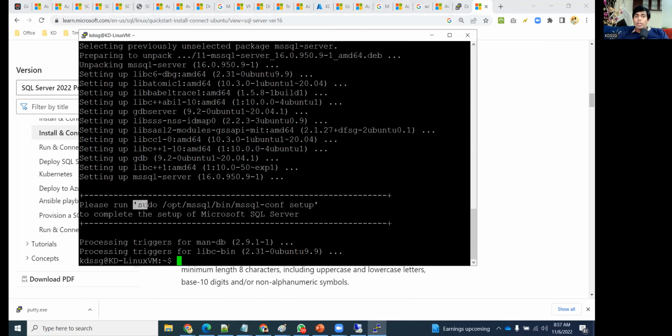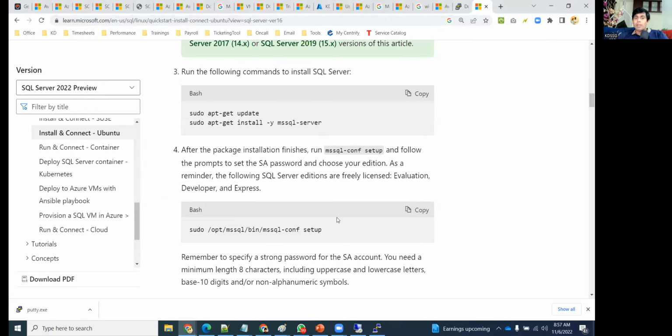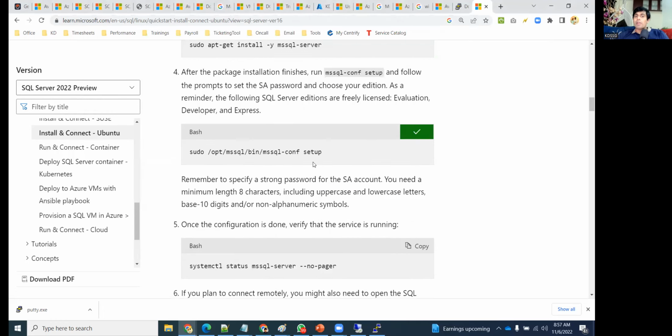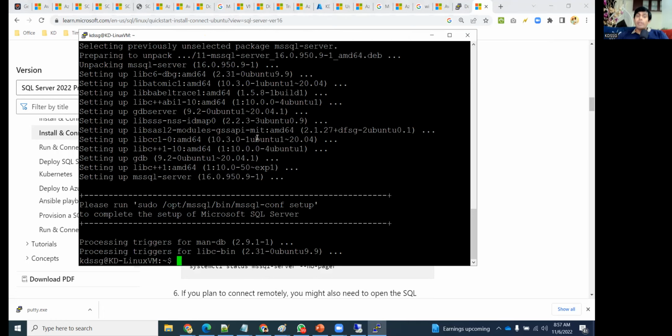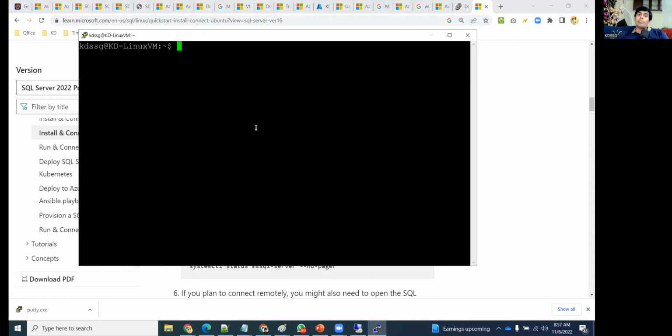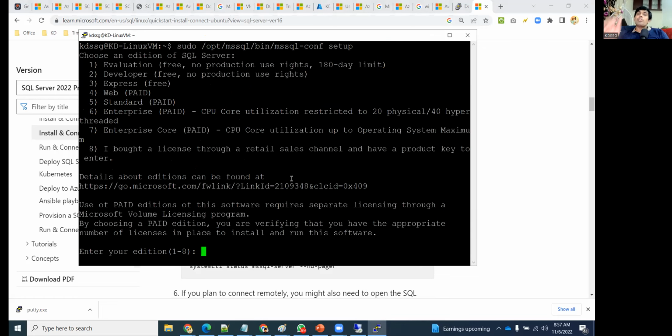So then, sir, you need to run this command. So Ambika, your question will be answered now. So I selected the text, sir. I right click, or KD. I'll not do from here. Okay, then don't do from here. In your documentation itself, you have this command, sir. Configuration command. Run that command. It will ask you some questions.